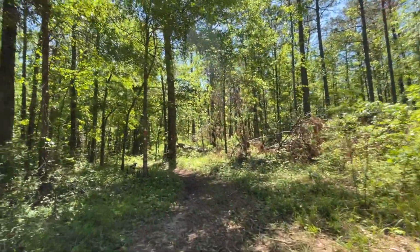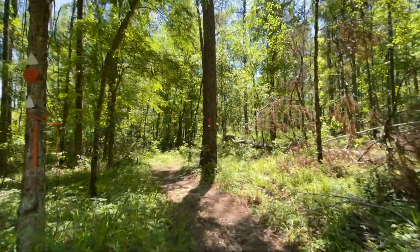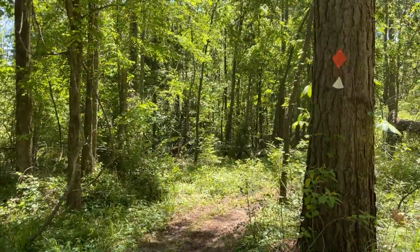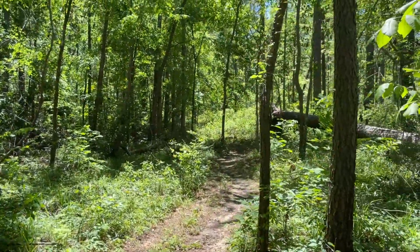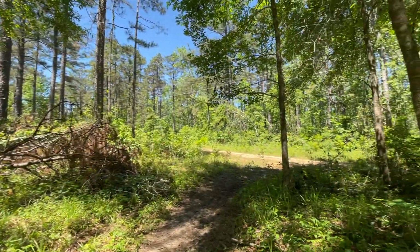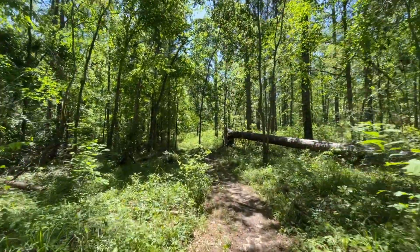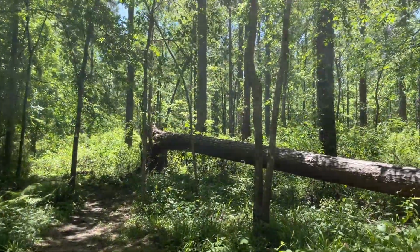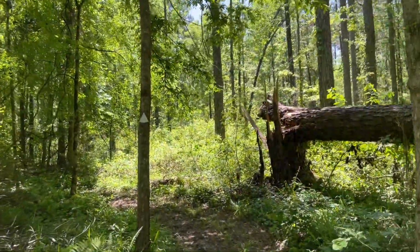I don't know how this zoom is working. I'm trying the touch screen on my phone for zoom. I don't know, it seems a little bouncy. Yeah, now I'm way too focused out. Okay. That's kind of cool, but it kind of does that GoPro fisheye that I don't really care for. I don't know. What do y'all think? Do y'all like the fisheye or just the regular zoom? I just like the regular zoom because it just looks normal. The other way does not look normal.